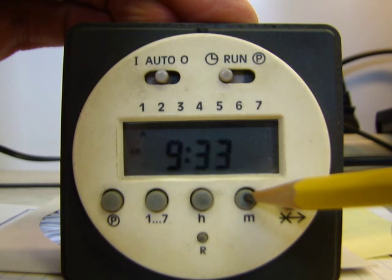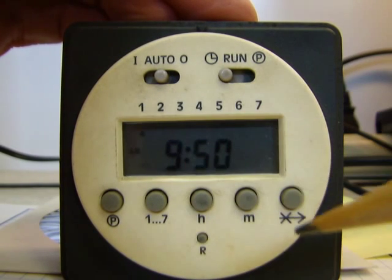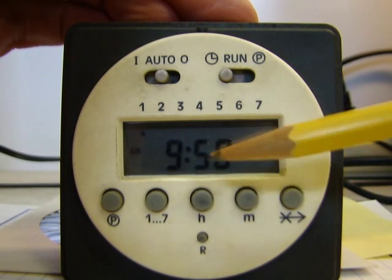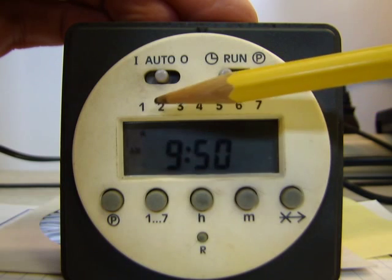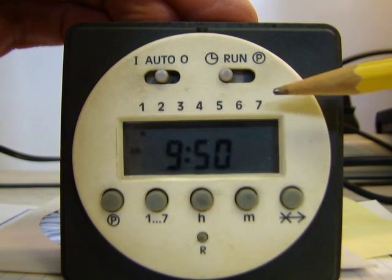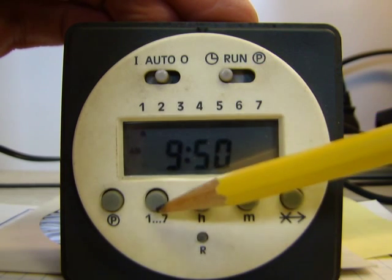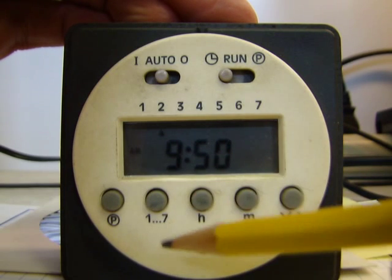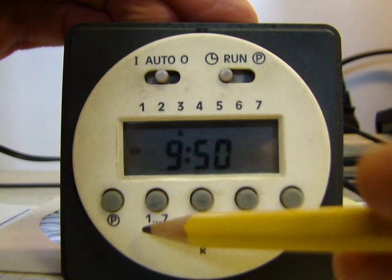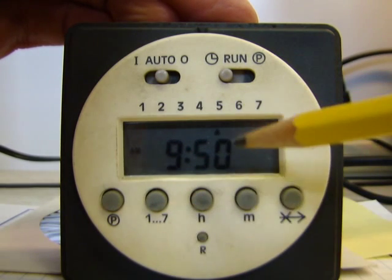I'll get up to 9:50 here, and you want to watch also on the left hand side over here, you can see it says AM PM. You want to make sure it's on the right time for you. At the top of the screen you'll see an arrow underneath number 1. The 1 represents Monday and the 7 represents Sunday, so Monday through Sunday. Currently it happens to be Friday, so I'm going to advance this. You just push this 1 through 7 button here. It'll advance your day, so I'm going to bring it up to Friday.